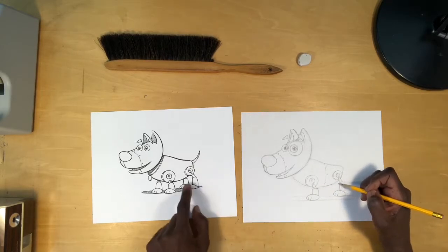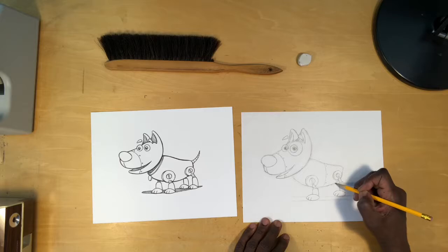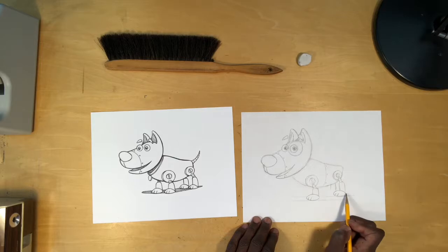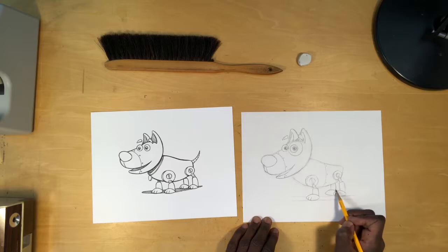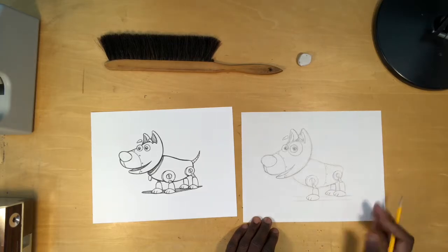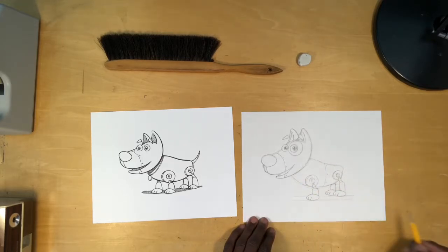So now, since we really can't see much of this skinnier part of his leg on the other side, I'm going to go ahead and start with this larger lower portion. So we can see how far away they are here. So I'll try to replicate that over on this drawing. So now we're going to again follow the same curve and get ready to draw the first foot. Now you want to make sure that this foot is on that line, and if it's slightly above that line, that's actually ideal because it is a little bit farther away. See? Now if we wanted to, we can show a little bit of this skinnier part over there, or we can just let the larger, lower part connect to the lower part of the body.